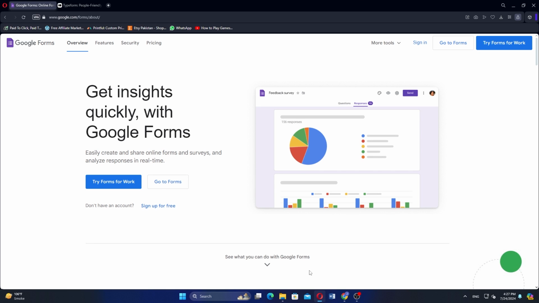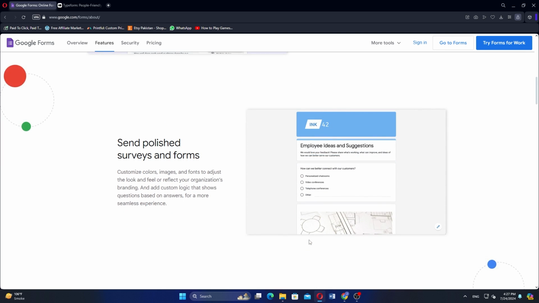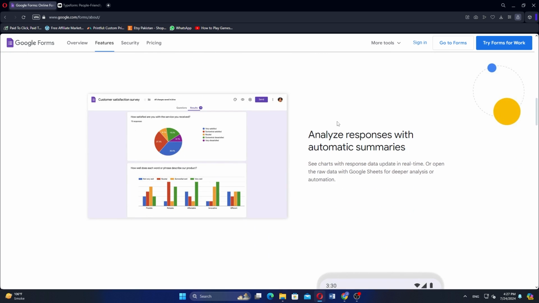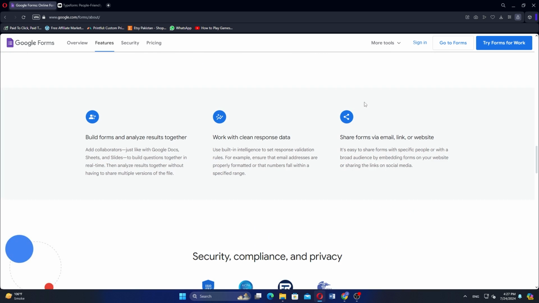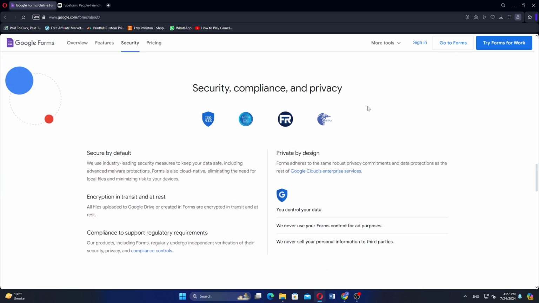Google Forms is a free, web-based form builder that is part of the Google Workspace suite. It is widely used for creating surveys, quizzes, and registration forms due to its simplicity and seamless integration with other Google services, like Google Sheets. It is ideal for conducting surveys and collecting feedback from customers, employees, or event attendees. One of the strongest aspects of Google Forms is its integration with Google Sheets. Google Forms is completely free to use for individuals and costs $12 for business standard.